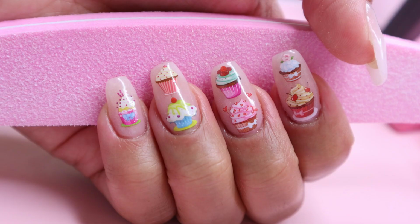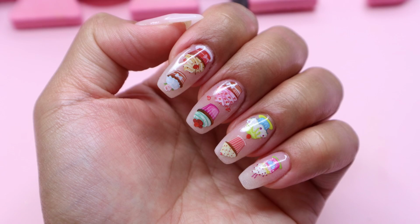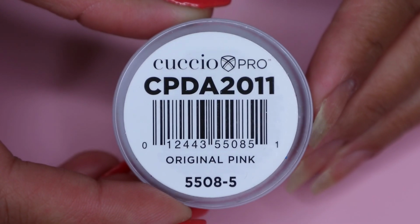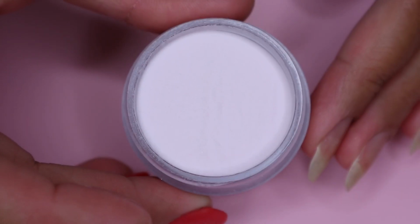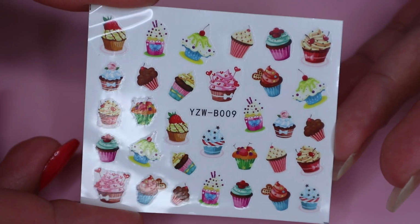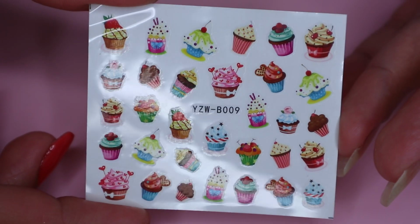So in today's video, I will be showing you how I created this manicure using dip powder as well as some water decals. So today, I'm only gonna use one color dip powder, and this is in the shade Original Pink from Manicure Pro, and here is what it looks like. And I'm also gonna use some water decals that I got from Amazon. This one is so pretty and very sweet.